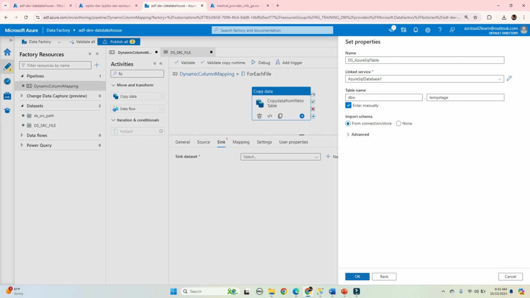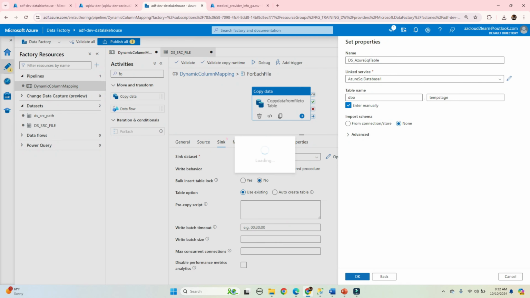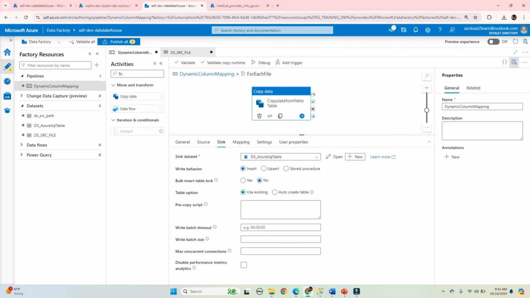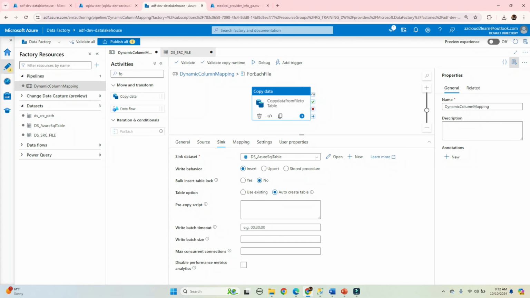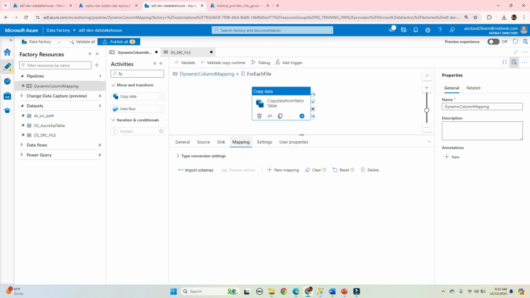Import schema none. Click OK. Another important property here is, since we don't have any temp table created, every time while copying the file we have to auto create this table. So every time it will create the temp table and load the data into it. In the procedure, after processing, we are dropping this table again. Nothing to select in the mapping.